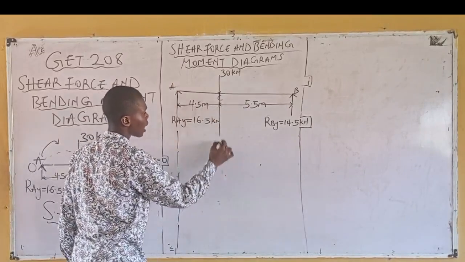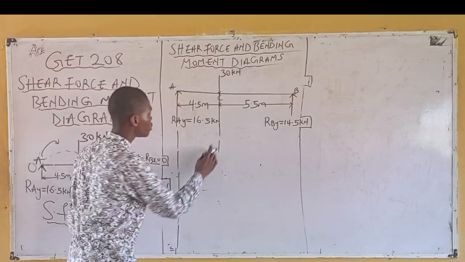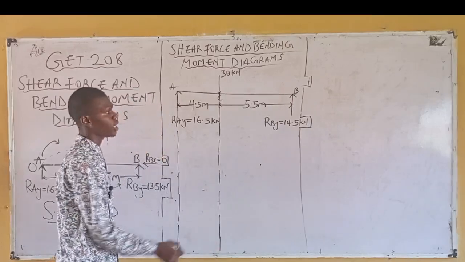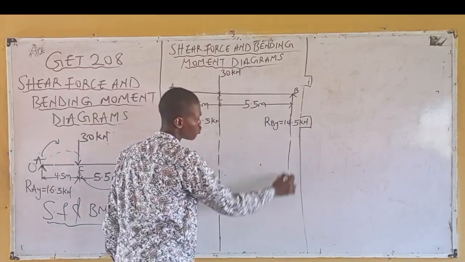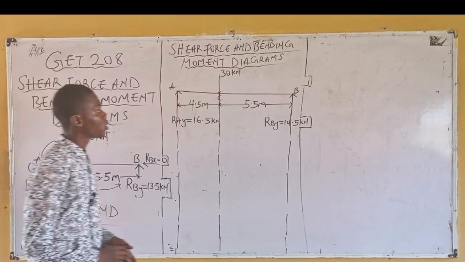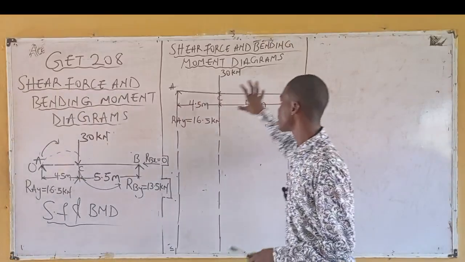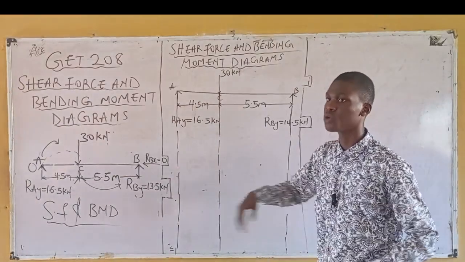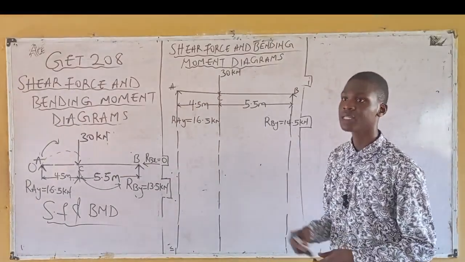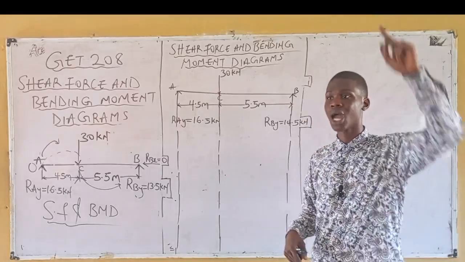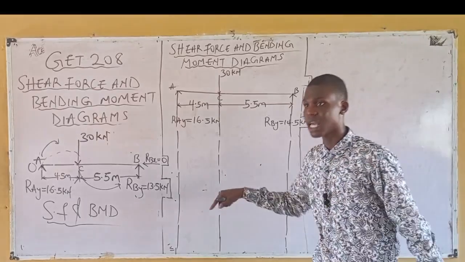You notice that I'm drawing this straight line at each point, right? At each point on the beam, I'm drawing this straight line. Now from here, since we said we are drawing this diagram on a graph sheet, on a graph sheet you always have a reference line, meaning the origin, 0 for the y-axis and 0 for the x-axis.